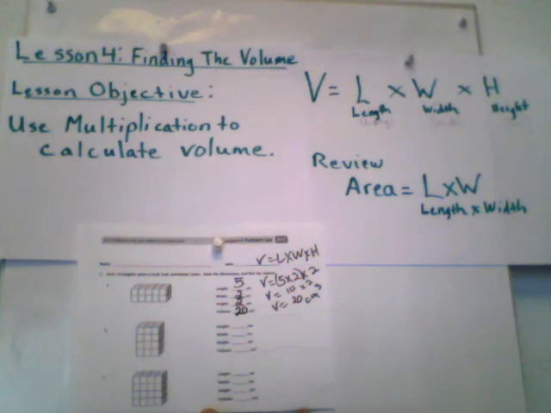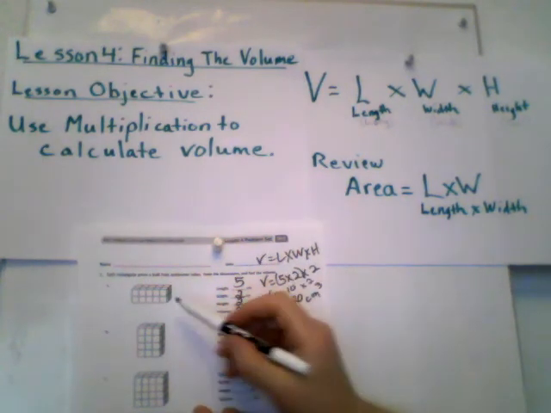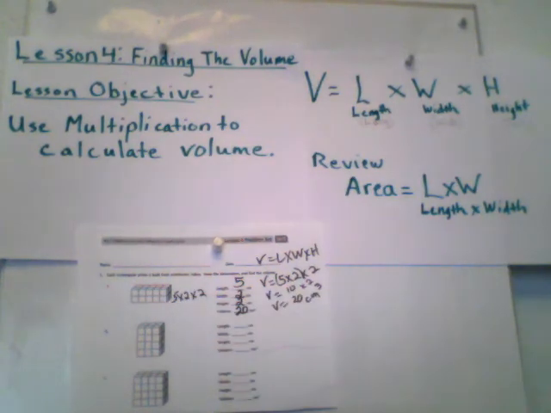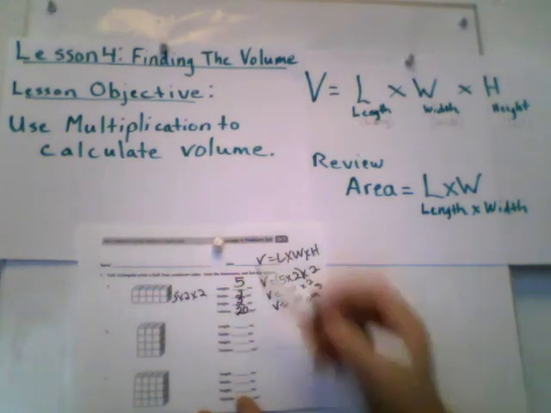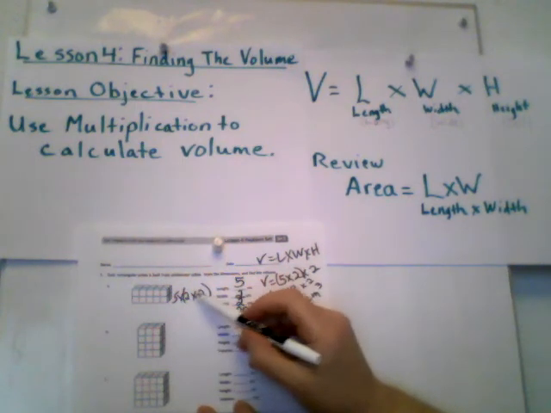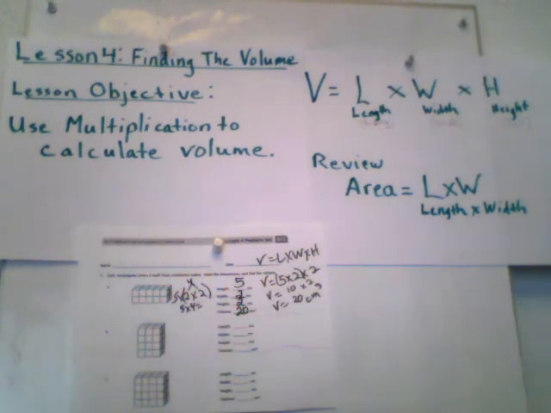20 centimeters cubed. Now, on this equation where I have 5 times 2 times 2, because in multiplication order doesn't matter, if I wanted to use my multiplication fact of 2 times 2 is 4, and then do 5 times 4, I would still get the same answer. So it doesn't matter which order you do them in, because in multiplication order doesn't matter. Let's move on to the next question.